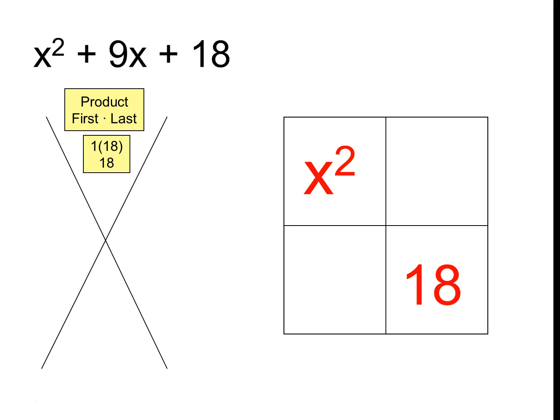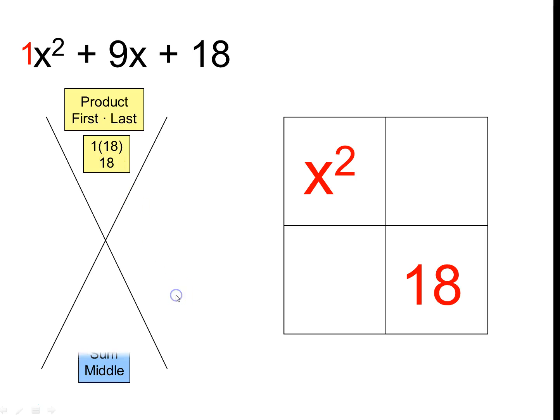Well, I do want us to think just a little bit harder than that, and remember what's in front of x squared right here? Okay, there's a 1 right there. So what we're really going to find is two numbers that multiply to, all right, what is 1 times 18? 18. And that's going to help you later on, so let's just stay calm. Okay, so we're looking for two numbers that multiply to 18, and we can just use 18 because what do we know is right here? 1.